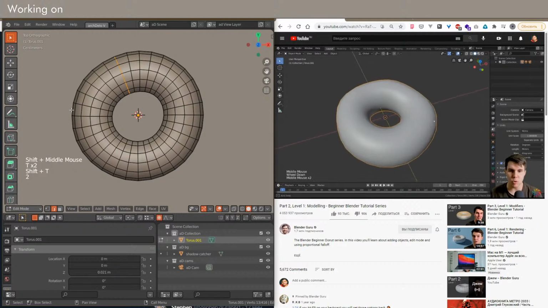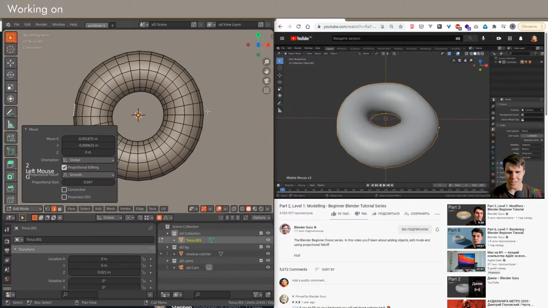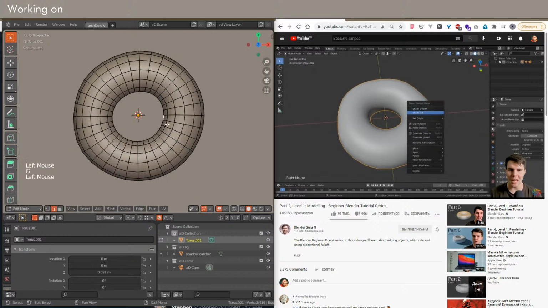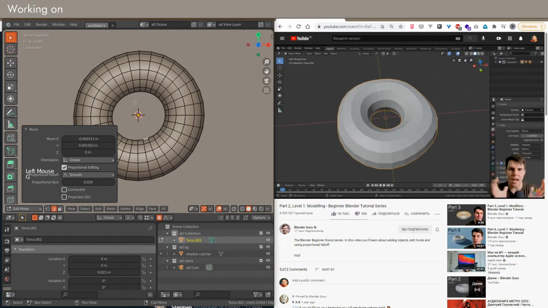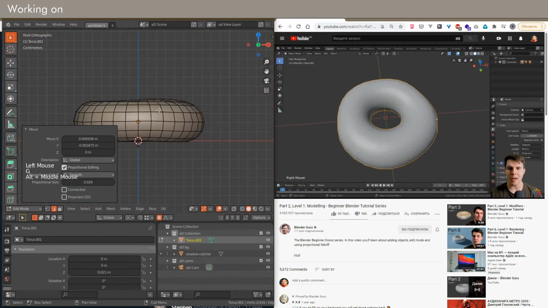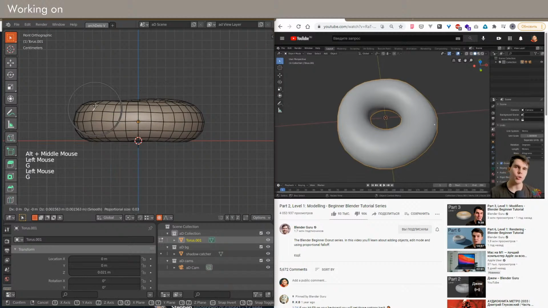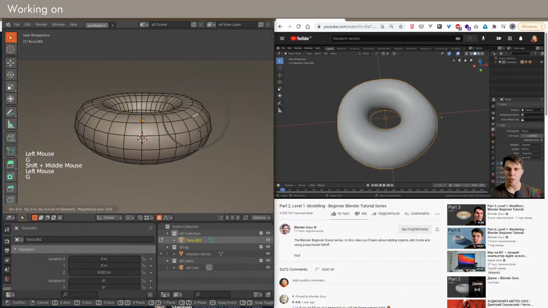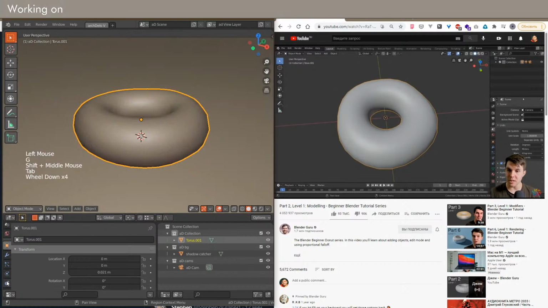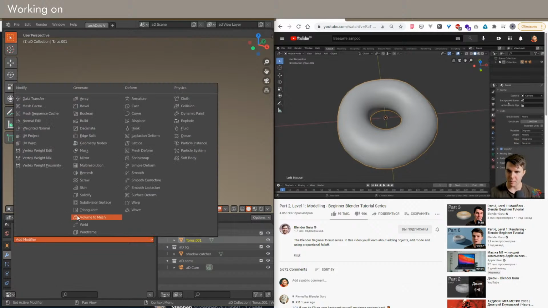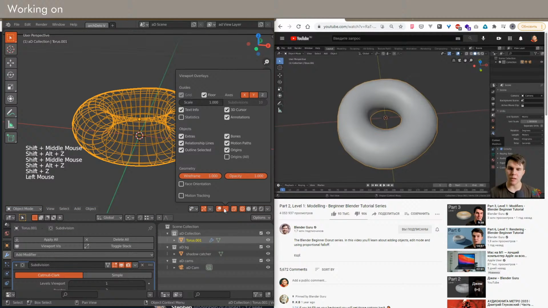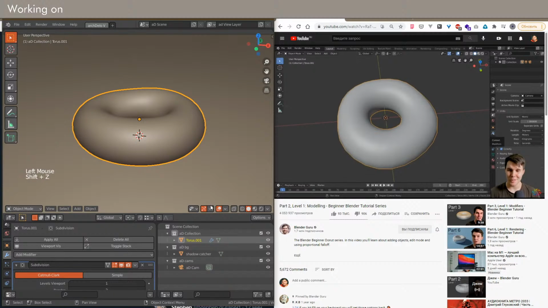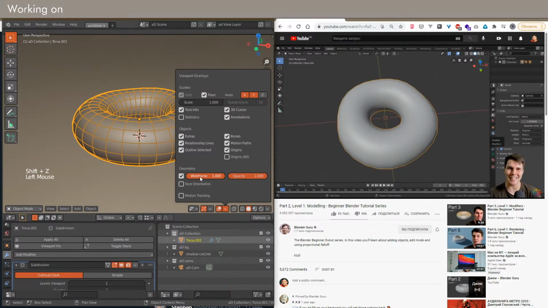Now, you'll notice it does look smooth, but the edges still look sharp. Shade smooth is just changing the way it looks, but it's not actually affecting the actual shape of it in any way. So if you want to actually make this higher res, what you need to do is use a subsurf modifier. The modifiers are found in the properties. This is the properties here, by the way. We haven't really talked that much about properties, but it's this whole section on the right here. So if you click on the wrench spanner, I always get them confused.